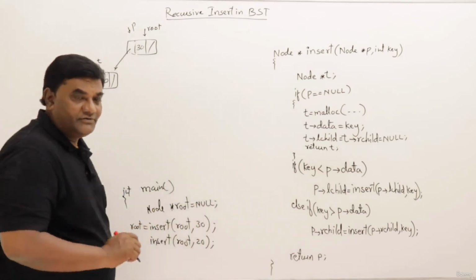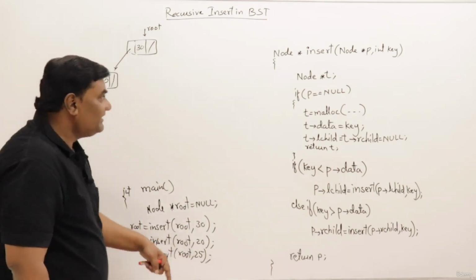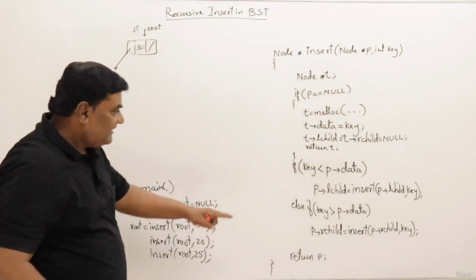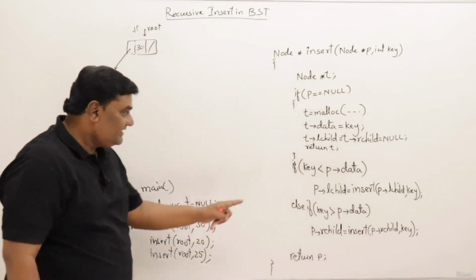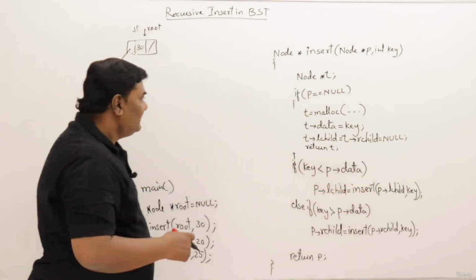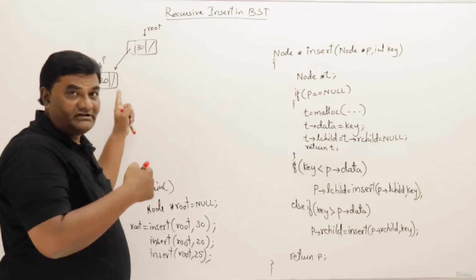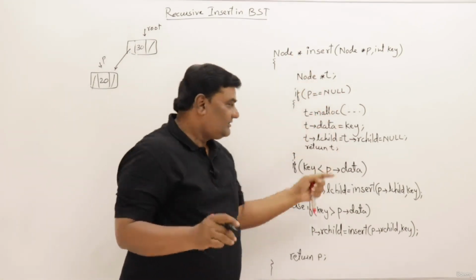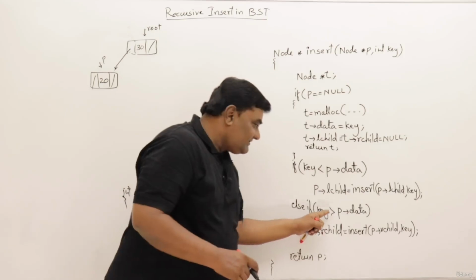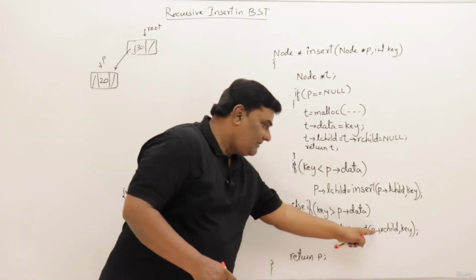I will insert one more key and show you. Insert 25, and the root is passed. So P becomes root, and P will be pointing on this one. Is P null? P is not null. It will check the key I am inserting, 25: is it less than P's data? Less? Yes, less, so call insert again on the left child. A fresh call will be made upon this left node, so P will be pointing here. Again, P is not null. Here, is key 25 less than P's data 20? No. Is it greater than 20? Yes. So call itself again upon the right child.